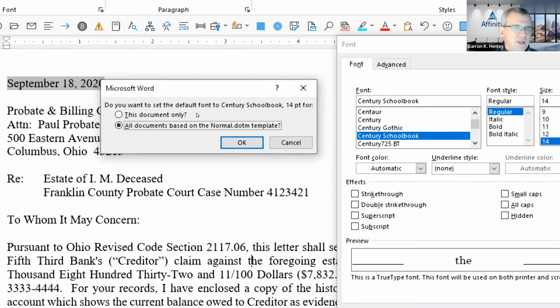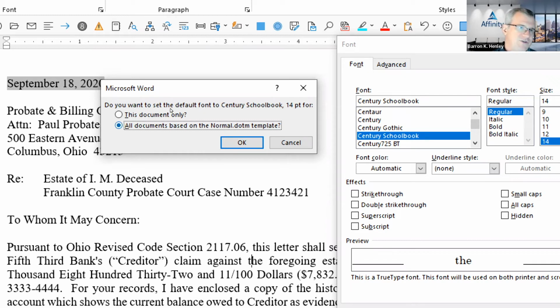A Word document can't exist that's not based on a template. If you go into Word and you don't tell it what template you want to use, it'll choose one for you, and it chooses Normal. If you want a blank document, you get the Normal template. It doesn't have any text in it at all, but what do you think it does give you? That's where your default formatting lives.